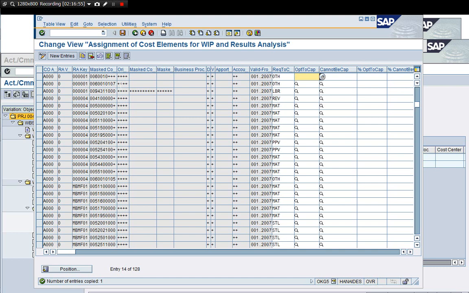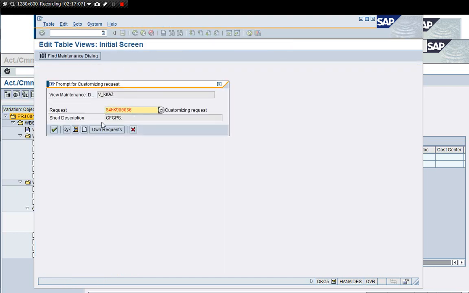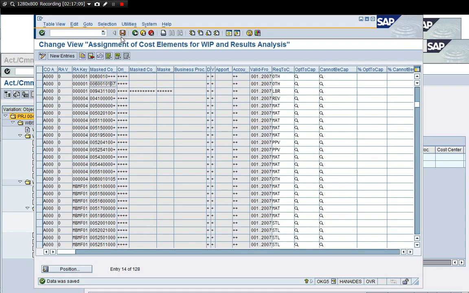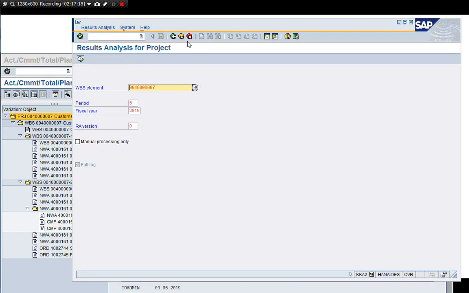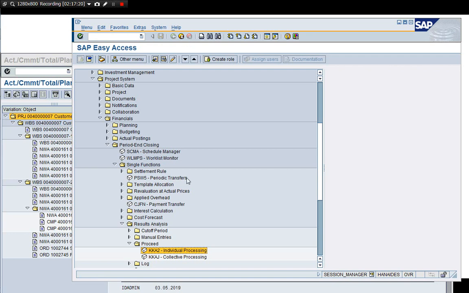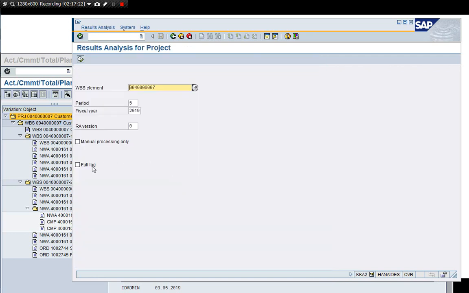We have a similar entry here. Okay, I have created another account, but I forgot to use the other account. Anyways, save. So this was OKG5. Need to cancel this and run it once again.